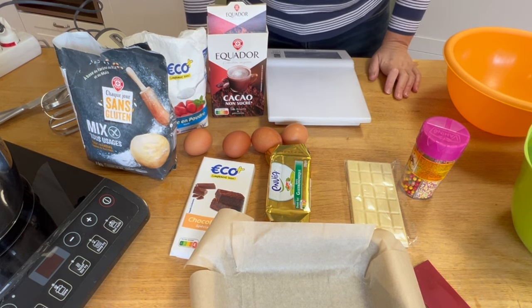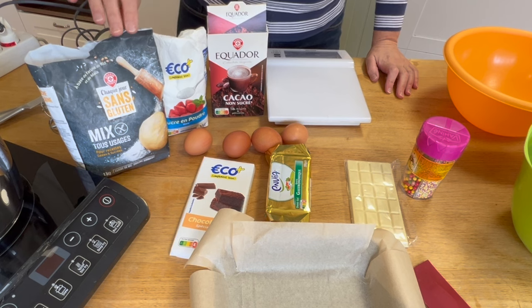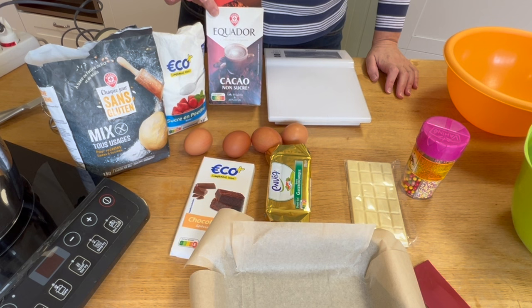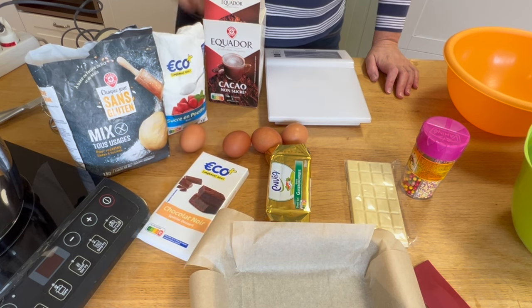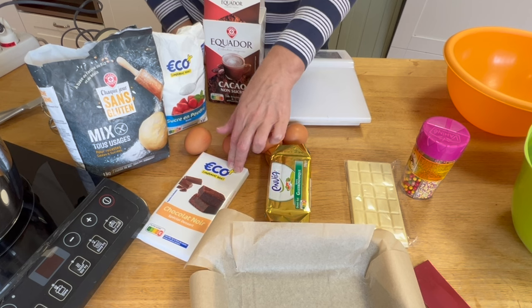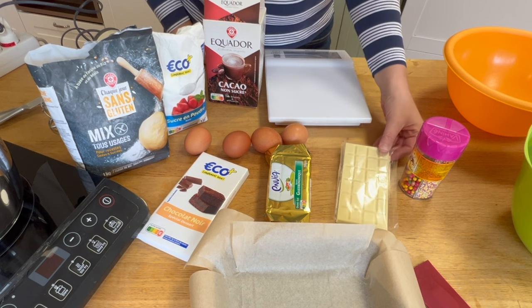Let's talk through everything we're going to need to make our chocolate brownies. We're going to need gluten-free flour, sugar, cocoa, eggs, chocolate. I always go for dark chocolate when I'm cooking this, but you could use whichever chocolate you like. Butter, and then I've got a white chocolate that I'm going to use to decorate the top.